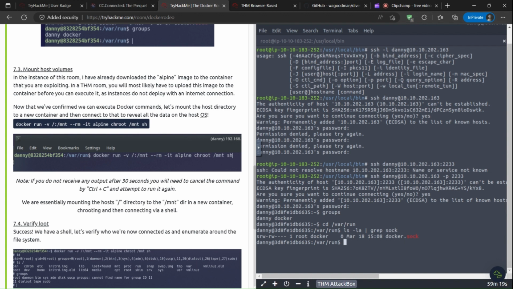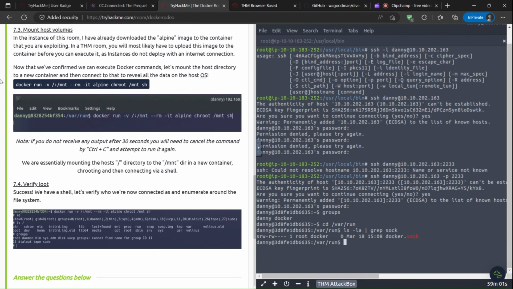Now that we've confirmed we can execute Docker commands, let's mount the host directory to a new container and then connect to that to reveal all the data on the host OS. Okay, let's run this command.